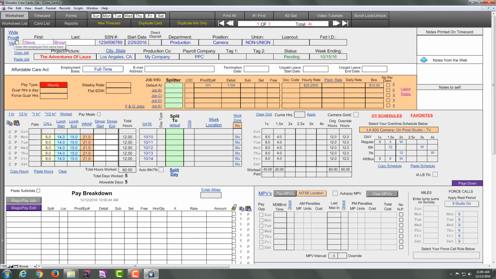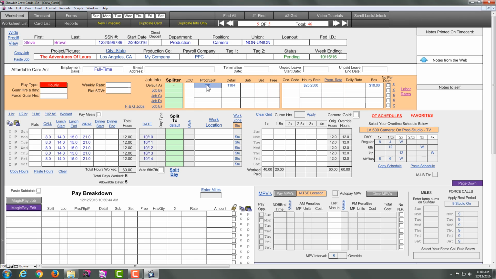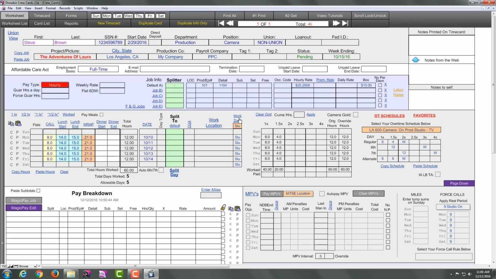Union wide production, which is a union function, has a lot of these same things. The main difference is that the episode is a little bit wider to be able to accommodate people usually doing animation, so they can add that if they need it. And then there's of course union, which is basically the same, except the production episode is not quite as wide, but it is again a union view. And those are the differences.